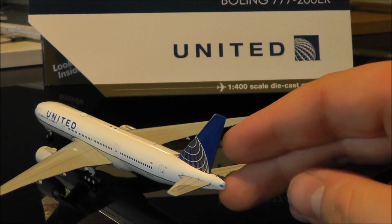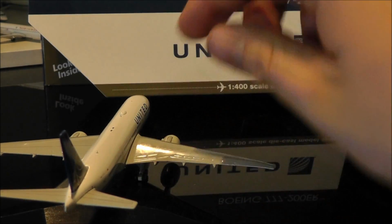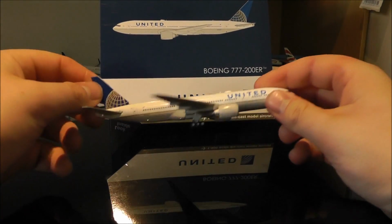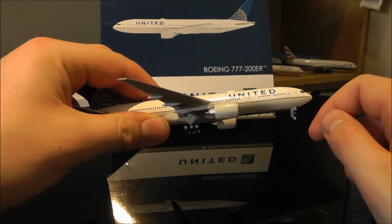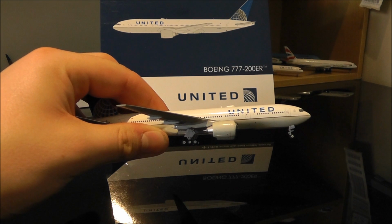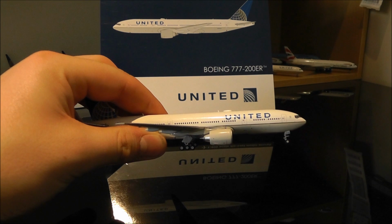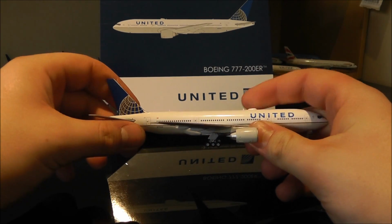Come to the back here. There's your APU exhaust. And yeah, that's a brief view of the model. If we zoom out just quickly, take a look underneath. You've got really nice looking landing gear here. It's quite detailed. It's a bit more finely detailed than what was featured on my Icelandair 757-300 in my last video, but of course there's about, at least, I'd say, what are we now, 2017, so about a 14-year gap between those two models. So what can you expect really? Times move on, technology improves, and abilities to manufacture more accurate models goes up as well.